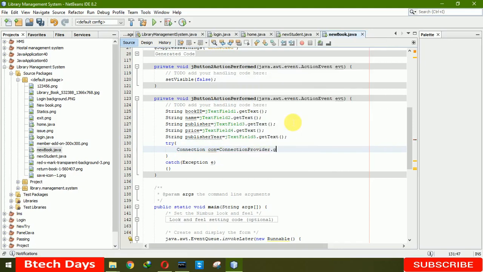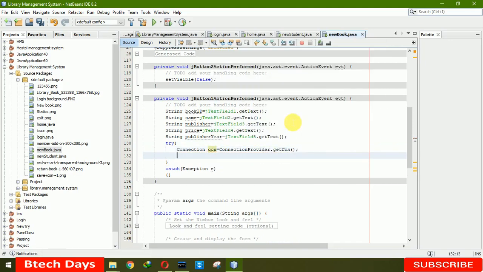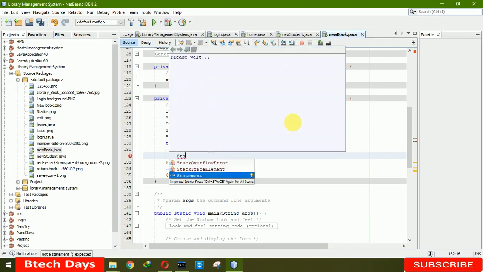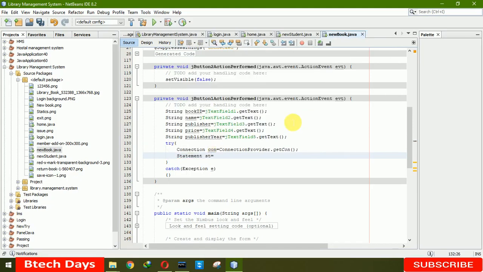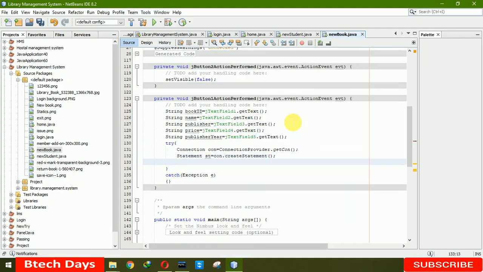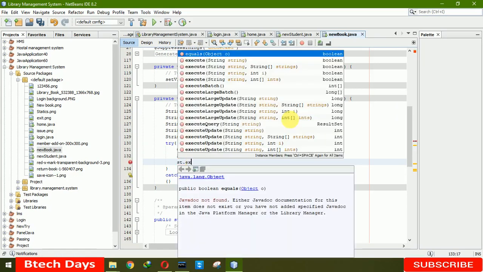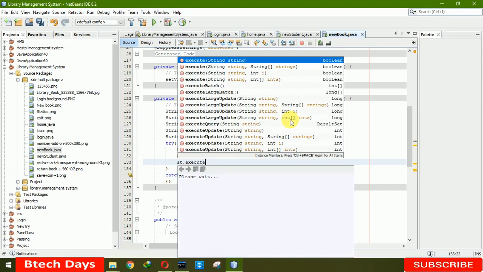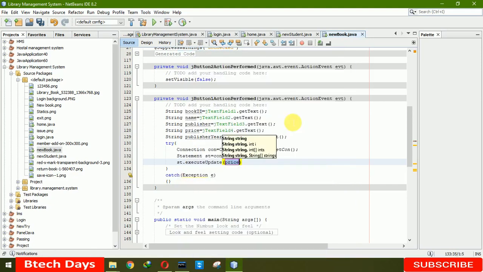Here we are getting the connection, which has the static method getCon. Then we are creating a statement here, st = con.createStatement, and st.executeUpdate. It's changing our database, so here we are writing update.